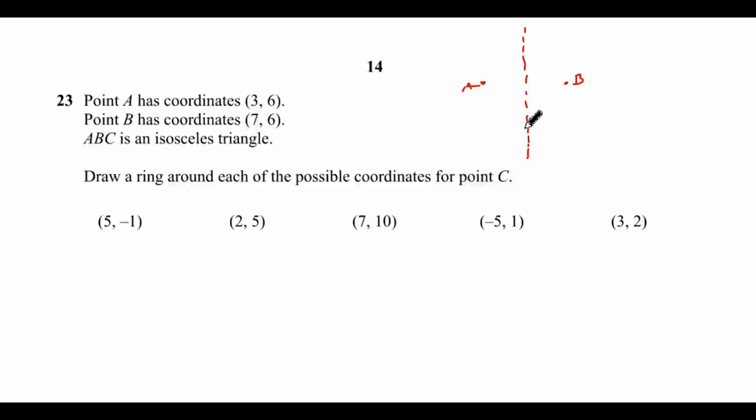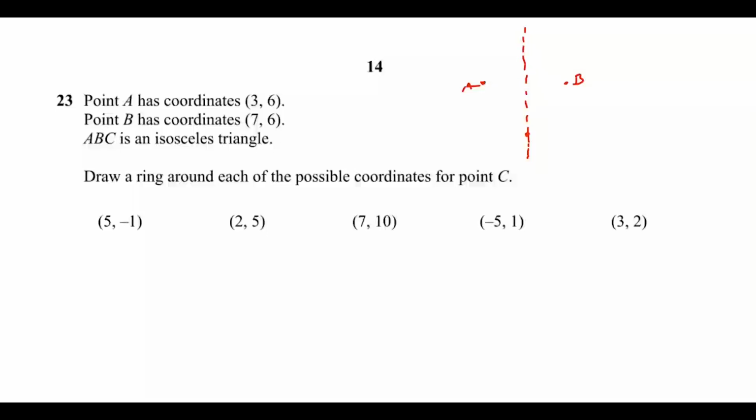Okay, so take for instance now, if you want to put it here like this. So this will be the base, and you have something like this as the isosceles triangle. Another way around, if you put it up there, you are going to have point C to be here, and you draw the isosceles triangle like this. So AB will always be the base in this example.